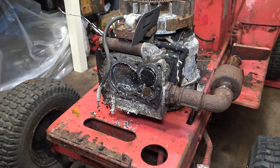Now the terminal I'm going to put on the end of here is actually a genuine one. This is an aftermarket coil, but this is part number 493880S. The reason why I'm fitting it is because the one that came with it was horrific. It was awful. I do usually buy genuine only. I didn't want to spend too much on this machine, but that's what I find quite a lot of the time. If you don't buy genuine, you usually do get issues. Not always. There are some good aftermarket brands, but I just like to buy genuine.